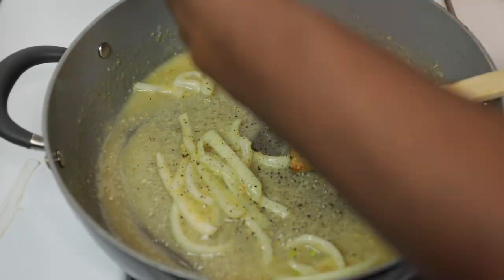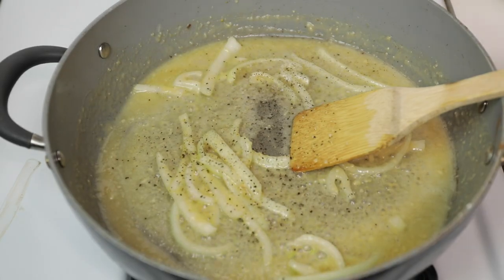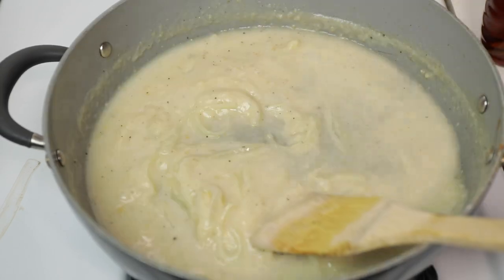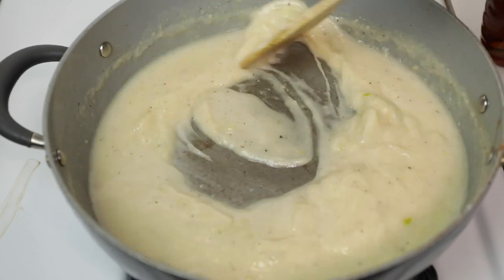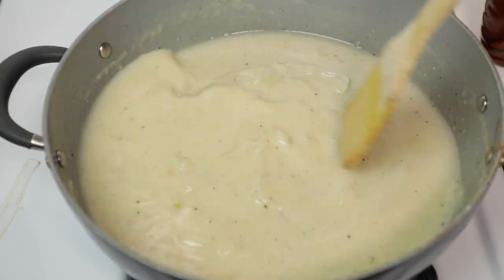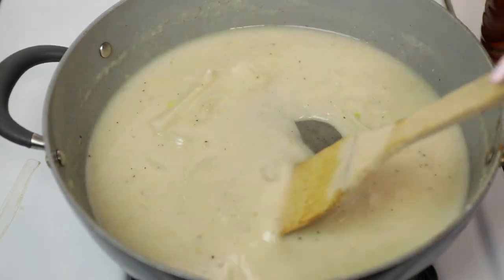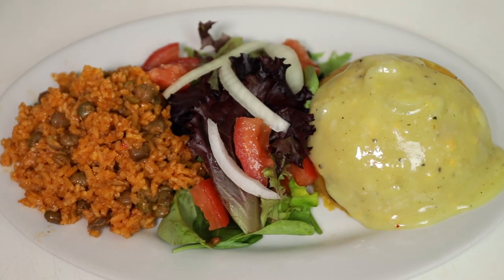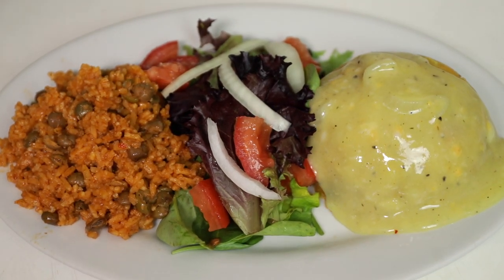Next, we're gonna add some seasonings. I'm using salt and pepper to taste, garlic powder, and a little bit of mushroom seasoning. Next, we're gonna add some water to make the gravy, and you're just gonna keep mixing and adding water until you get your desired texture of gravy. All right, guys, so now that your gravy is done, go ahead and pour it on top of your mofongo and enjoy.